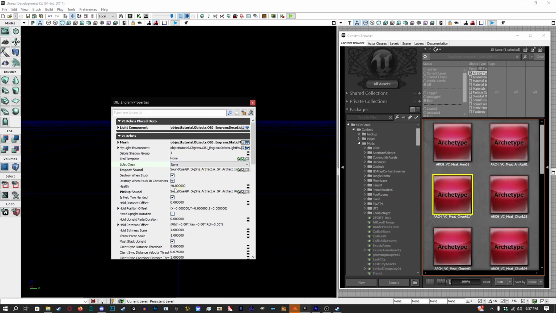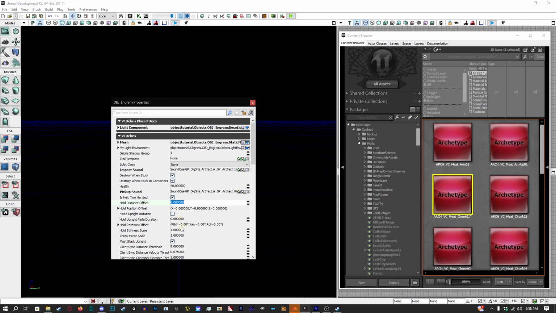Destroy when stuck. Just leave these two on, because these basically mean if it's stuck, it'll get despawned. The health, pretty self-explanatory. Higher health, longer it takes to burn it. So this might be required for some things you're having issues. The hold distance offset. Basically, the higher this number is, the farther away it'll be held from your camera. Fixed upright, it'll make it stay upright.